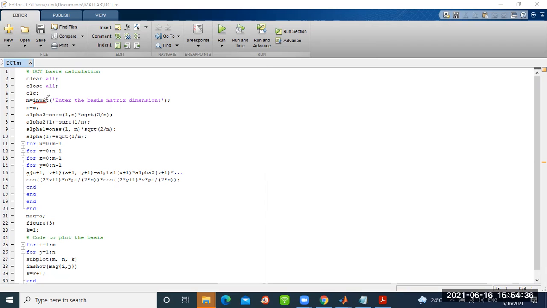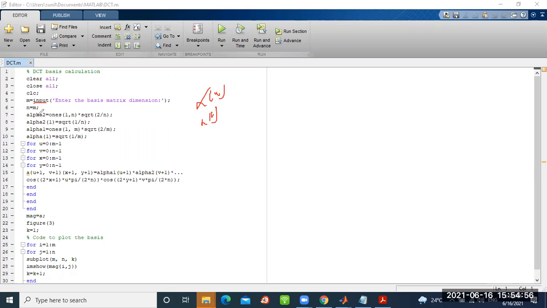Input from the keyboard के लिए input function हम लोग use करते हैं. तो आप यहाँ पर matrix input basic matrix आप वहाँ पर दे सकते हैं. So whatever matrix you will store, it is going to be stored in it. Okay. Now I'm calculating alpha values. Okay. Alpha 2 and alpha 1. Now alpha k and alpha l हम लोग निकाल रहे हैं.